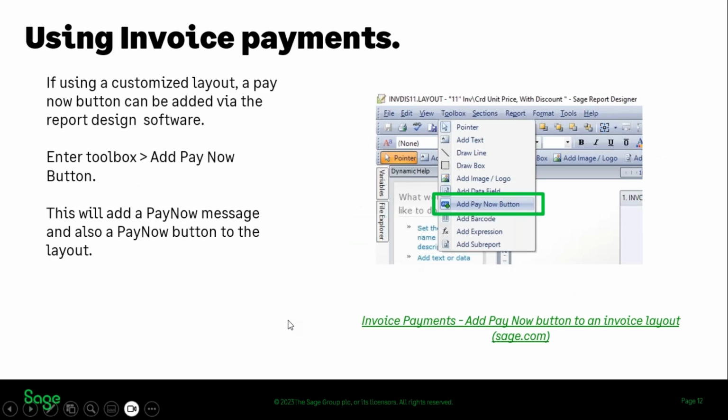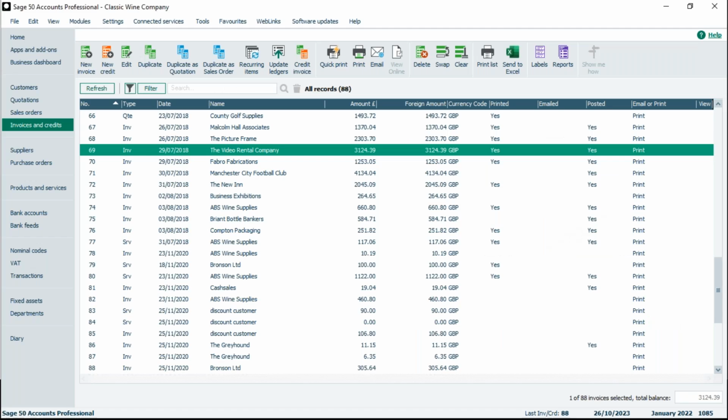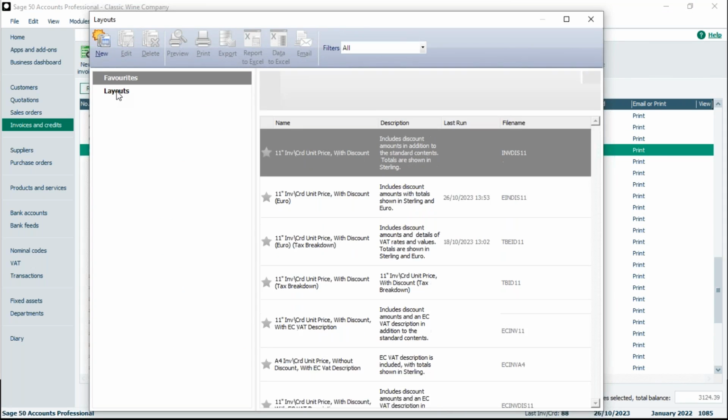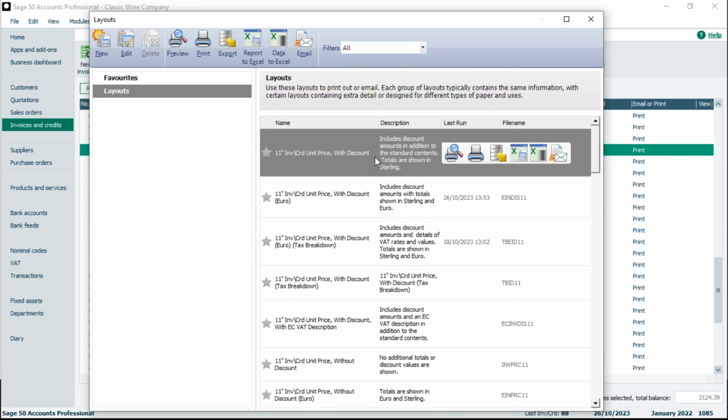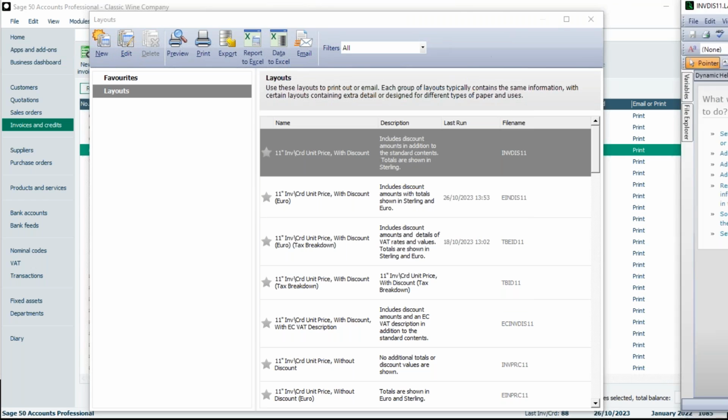However, we also have the option for you to add the Pay Now option onto your custom layout. I'm going to very briefly show you this. I'm not going to go into too much detail on it because we really want to get to the bottom of how this works for you. But I do just want to give a very quick demo. So again, I'm just going to jump back into my software, and I'm just going to find a layout in here that isn't an invoice payments layout. So pop into a layout. I'm just going to pick the top one in the list. We need to go into Edit. And this is where we can make edits to these layouts and add things like our logos and bank details and make it far more customized to our business and our needs.